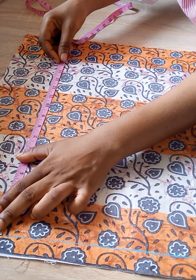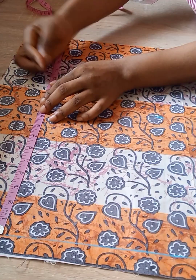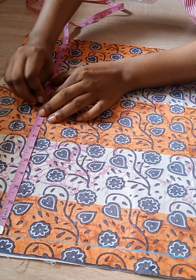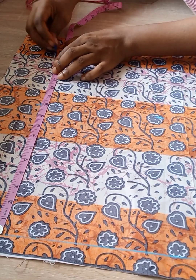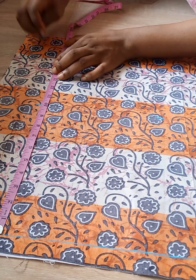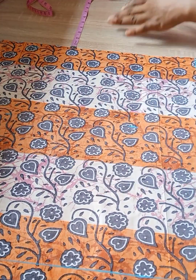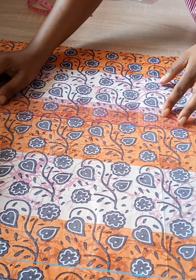So still placing my tape here, I'm going to mark my crotch depth. Remember, I did my hip circumference divided by 4, 10 inches, then the total length of this short, 16.5 inches, and then 2 inches allowance. So I'm just going to connect the points like this.